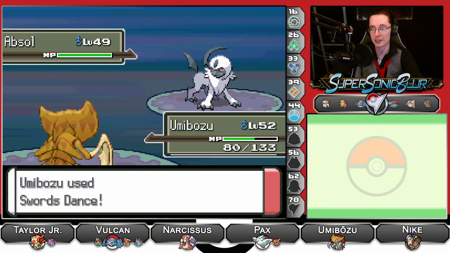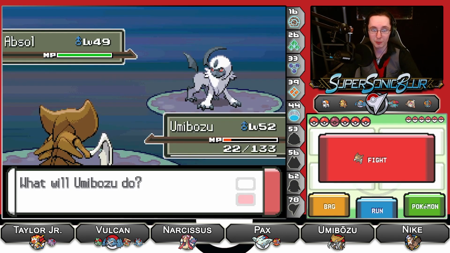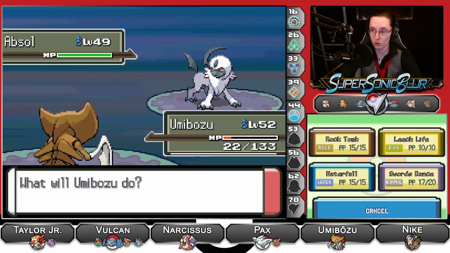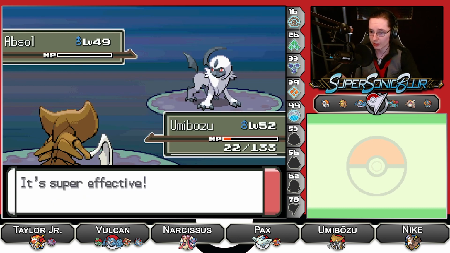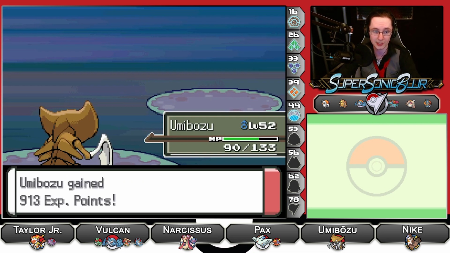We're setting up the whole way, because with Leech Life on a Dark-type, we're going to get back 50% of our HP here. It goes for Mega Horn again, which drops us down by 58. That's pretty good. I don't know if this is a minus attack nature now. Either way, we're definitely faster than it. So, Leech Life here. As long as we don't miss that, we've just got back 51% of our HP, about 69 health. Okay, we're at 90 HP. That's really nice. That is 68%, and we're at plus 6.